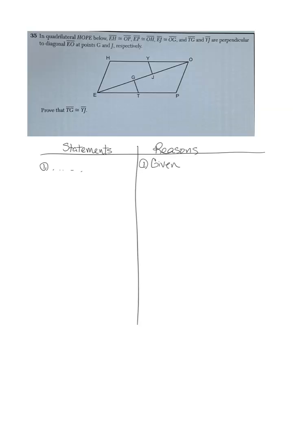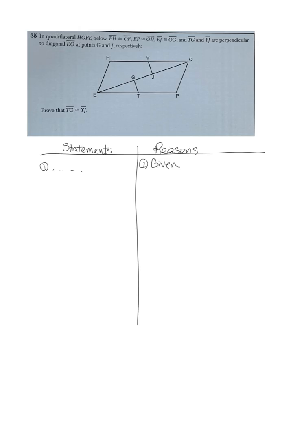Okay, so you have expressed that questions like this are difficult. And I think you would be right up there with about 99.9% of students who would agree with you. Okay, but all my goal is really to try to just get you more points. Okay, so if you can't get from A to Z, beginning to end, it's totally fine, completely understandable. Like I said, 99% of the population would agree with you. So we may not get to the end of this, but I wanted to show you there are some things that you can do that will at least give you a point here or there. Okay, so let's start with this. So EH is equal to OP.